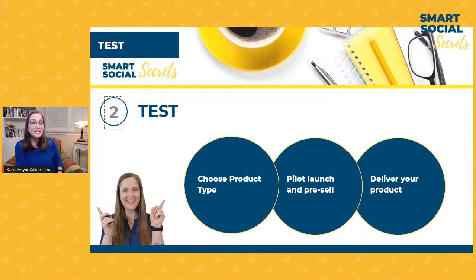And then you just pilot that. You go out, you talk to people about it, you post about it, you run ads against it, you send it out to your email, and you see what the response is. See if people come, see if people buy, see if people want it. And you can start for a lower price too, like a $27 product.